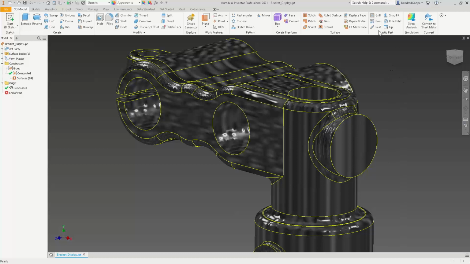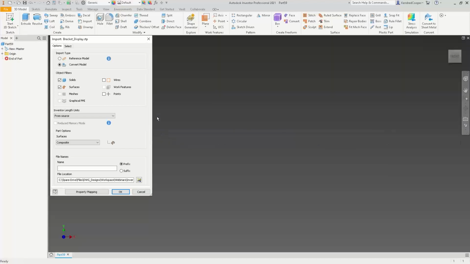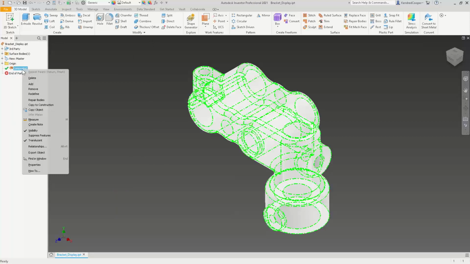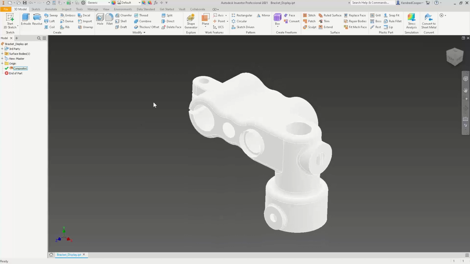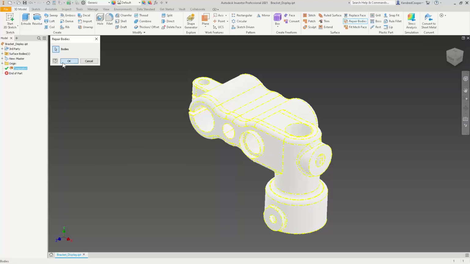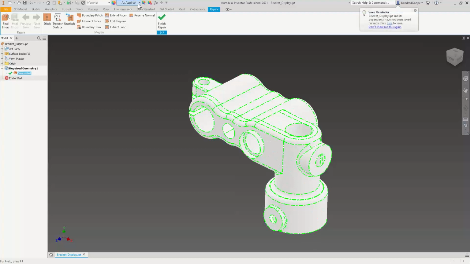The difference between the construction and the repair bodies environment: a lot of the same commands, but the repair bodies environment has a utility to diagnose surfaces and surface issues a little bit better. You're going to stay in the same modeling area. You're just going to repair bodies, select that imported body, and it will take you into a repair sub-environment automatically. So it saves a couple of clicks.